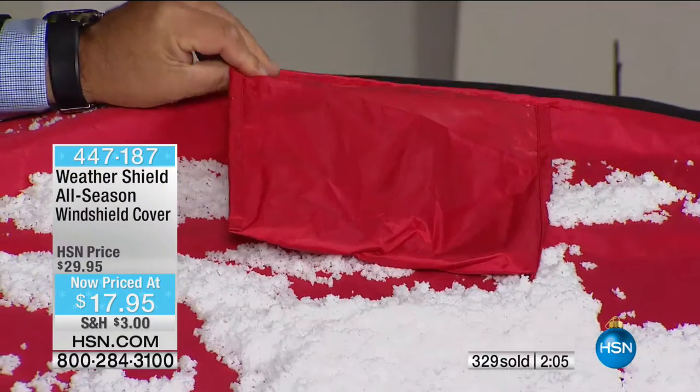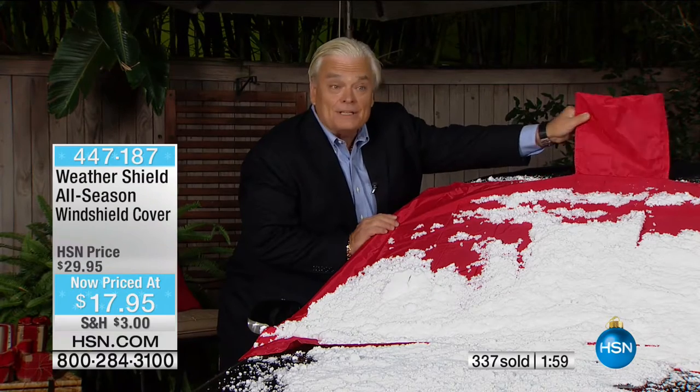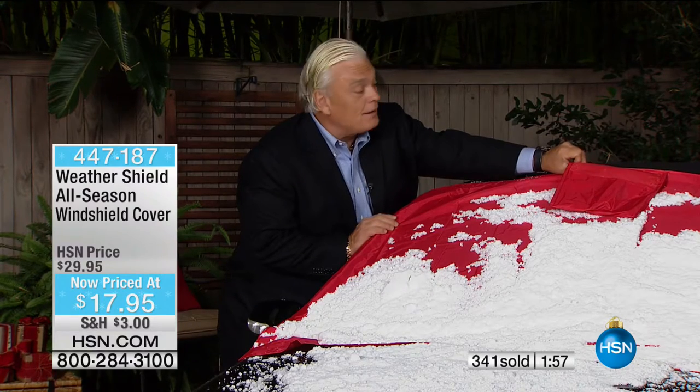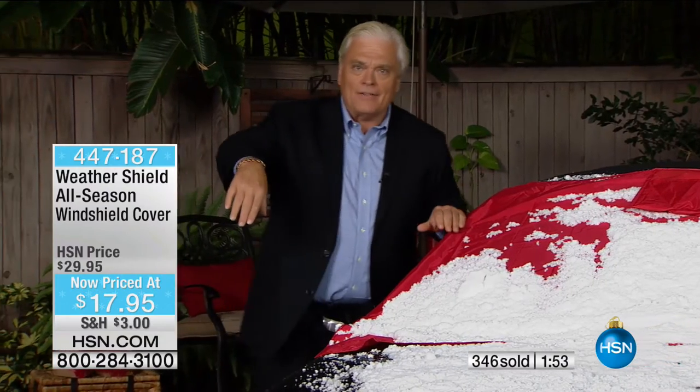The pouch is included, and we actually attached it. I'll tell you why: because my brother kept losing it. So I thought, you know what? Next go around, we're going to attach them, because it's right there attached, so you can always put the thing right in there. And you know where I put it? You know that pouch in the back seat that you never use? I think an atlas is there. I don't even know what an atlas is anymore. I wouldn't want to be selling maps, right?